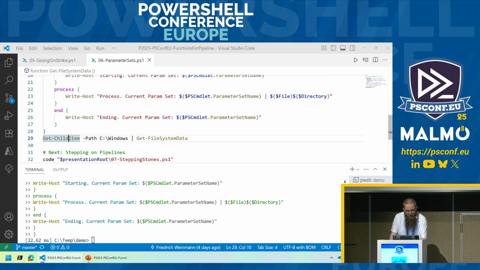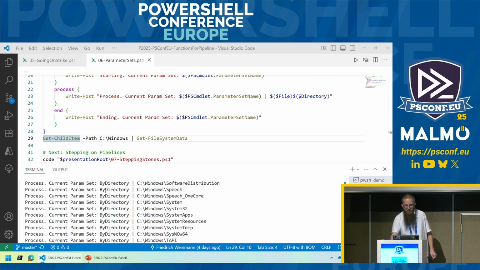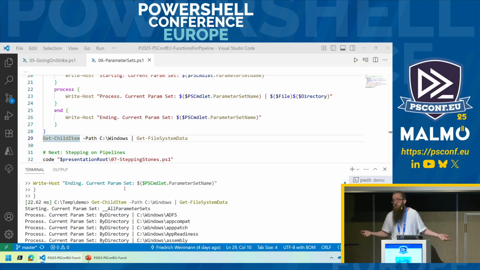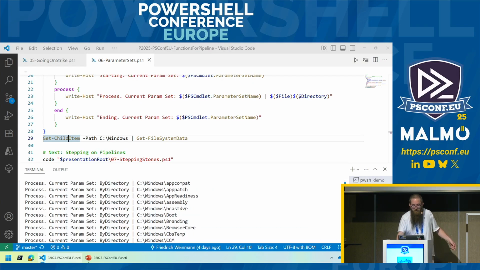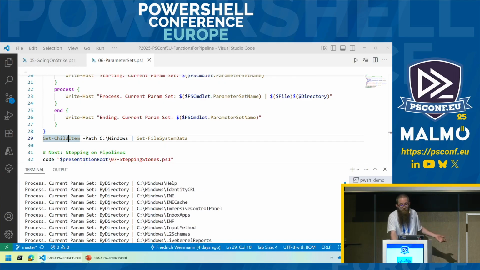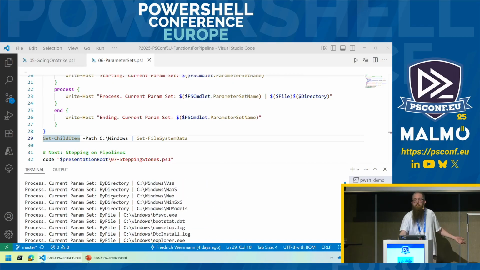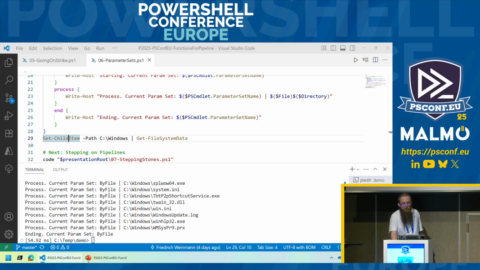There we go. And we switched over. In the begin phase, we have all parameter sets as the parameter set name now, because at that point, PowerShell can't determine what parameter set I'm supposed to be using. And then for each object, it picked the valid one based on input. So if you rely on parameter sets, keep that in mind. And again, the end block is going to remember the last option, which might not have been true for all executions.